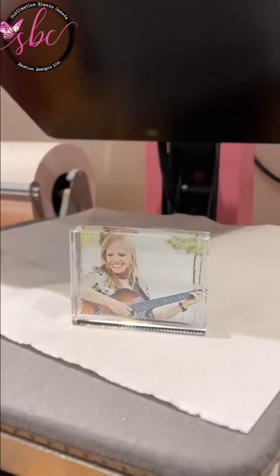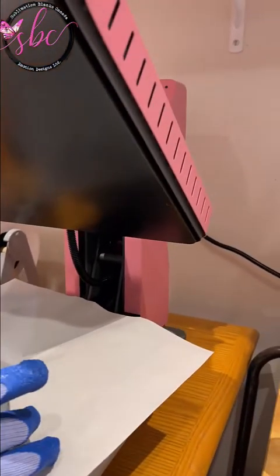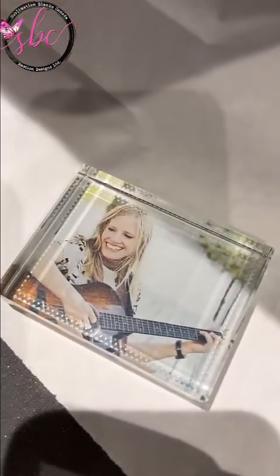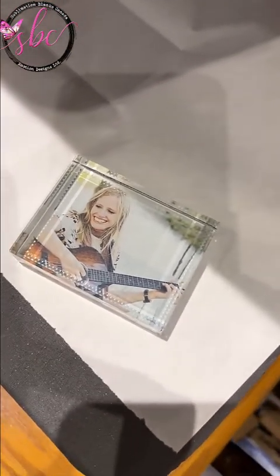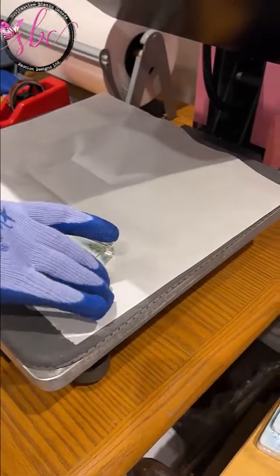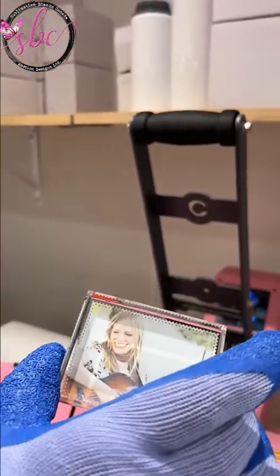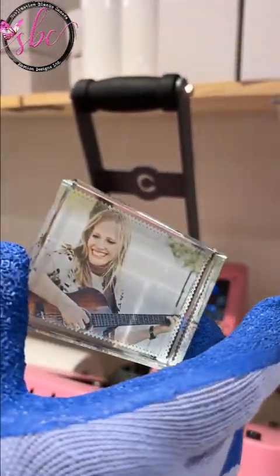Okay. So it's not a very bright picture, but lay it down. That is really cool, but I don't know if my video is doing it justice. And I got a big shadow. Okay. So we'll take it upstairs into the daylight. Oh, hold it up like that. Love that. I'm probably not doing it justice. That's sweet.